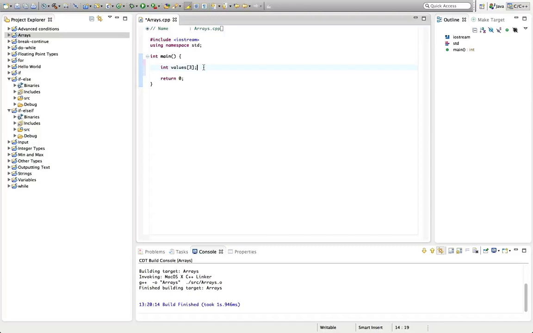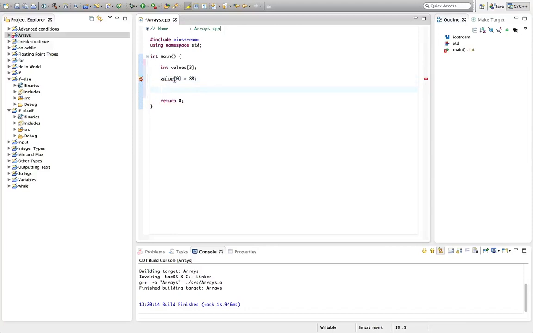So each element in that list behaves exactly like a normal variable. And to access the elements, for example, to access the first element, and we start numbering the elements at 0. So here we've got elements 0, 1 and 2 because there are 3 items. We can type this, values and square brackets again, and we type in these square brackets the index, the position of the element that we want to access in the list. So because we've got 0, 1, 2, the first element is at values 0 here, and I can set that to some value just like I would with any normal integer.